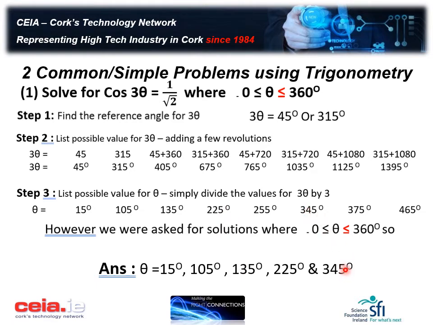Make sure you read the question properly and give them exactly the answer they want. This will get you very high attempt marks, but I would be a little bit worried that if you included 375 and 465, you might not give exactly the answer to the question they asked and be deducted marks unnecessarily, because you have all the work done by the time you get to here, and all you have to do is read the question again and give the values for theta in the range that they asked for. And again, be careful.